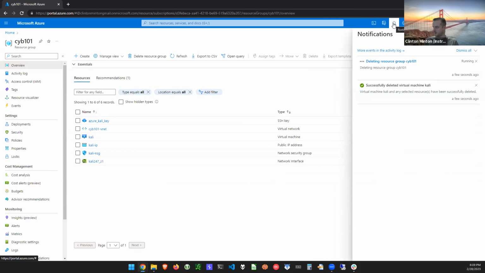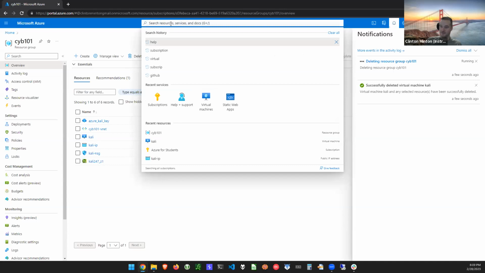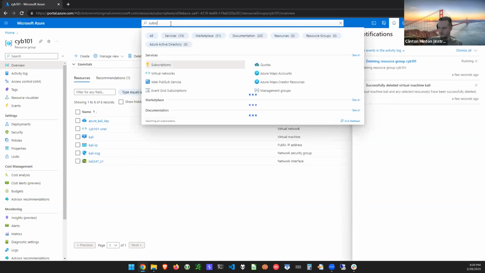While I'm waiting on that, if y'all are already logged into your account, the first thing you're going to have to do, or make sure that's been done, is to enable Microsoft.Compute. Because I saw a lot of people got to the point where they're ready to download their private key, but it responds with this weird error talking about subscriptions and Microsoft Compute. To fix that part, you just go up at the top bar and search for subscription.